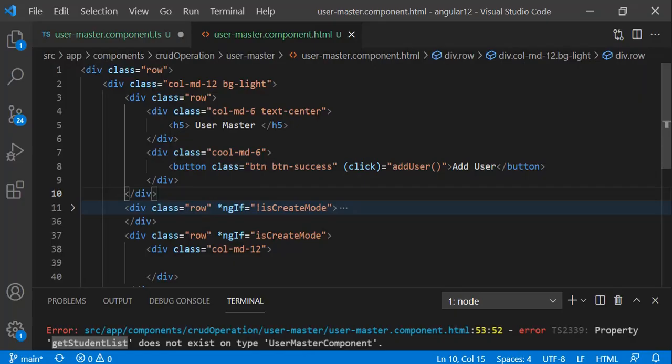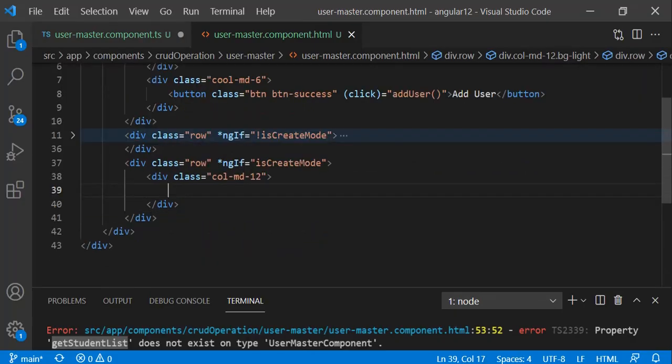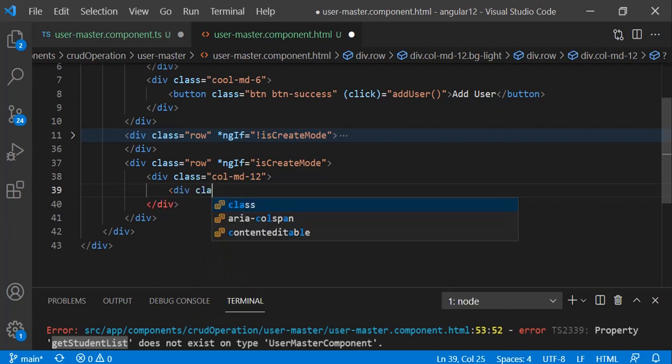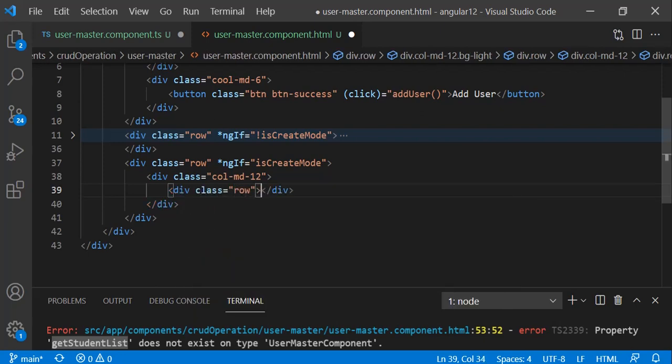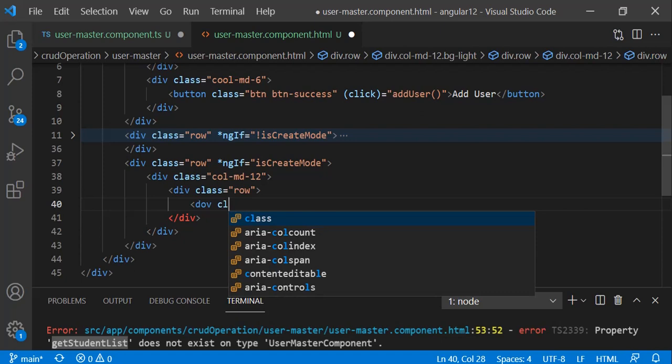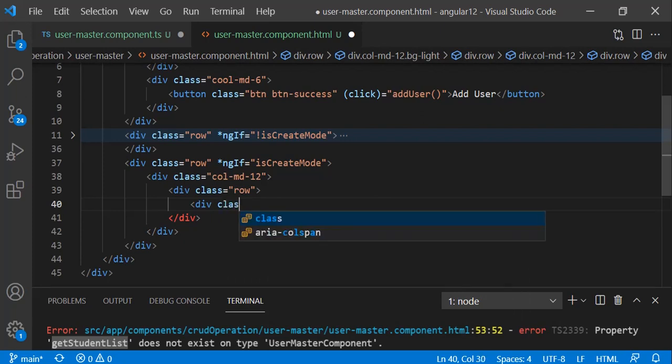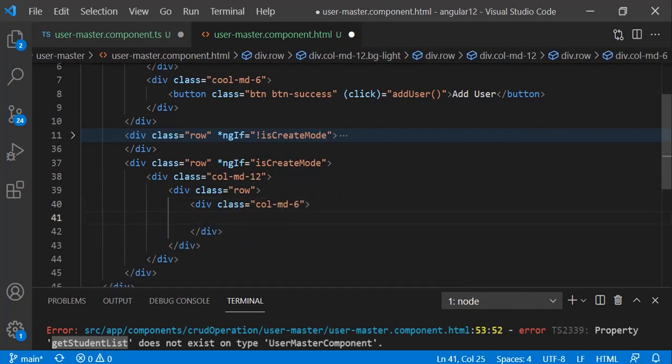Okay, let's create our own div. Because we are going to divide into two sections, we are again taking the row class. Col-md-6 will be there, and again it will be here.